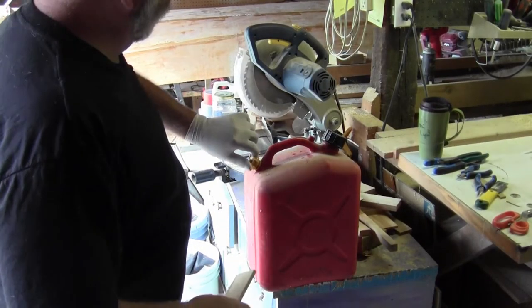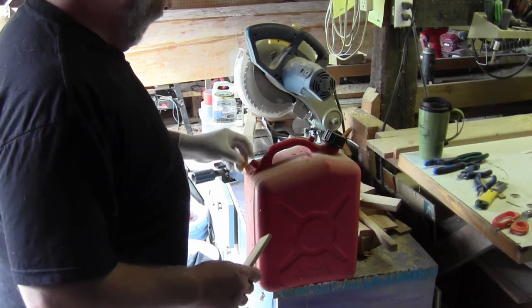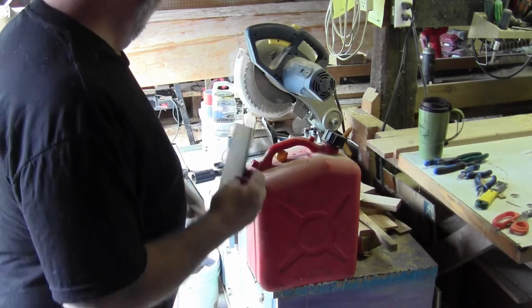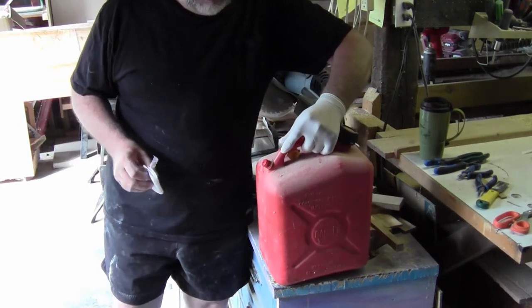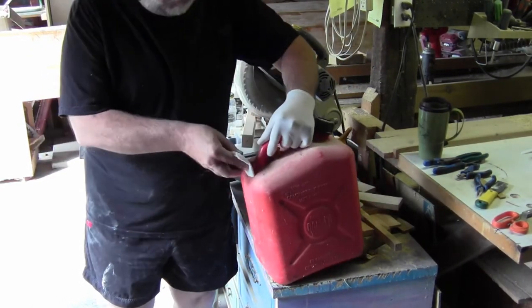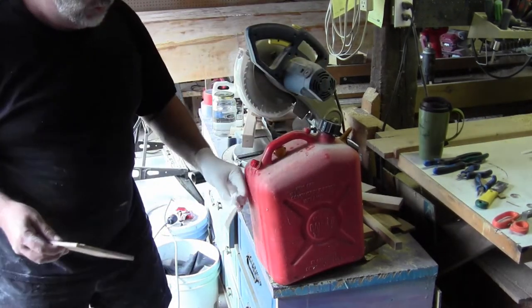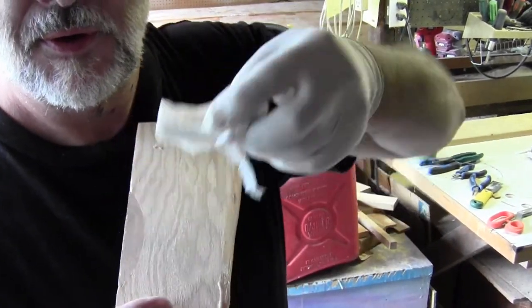All right, I've got some gas here. I've got a large container full of gas. I didn't use it very much in the winter. It's for the snow blower. So we don't need a lot of gas. Just get a little bit on this paper towel. There you go. It's already soaked in. Already I'm hopeful. Okay, so let's take a look at this here.